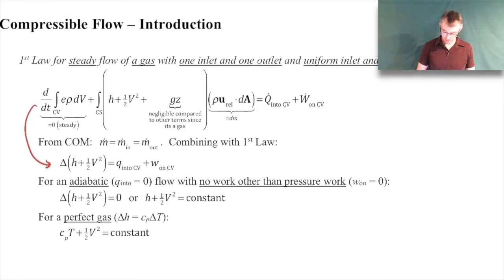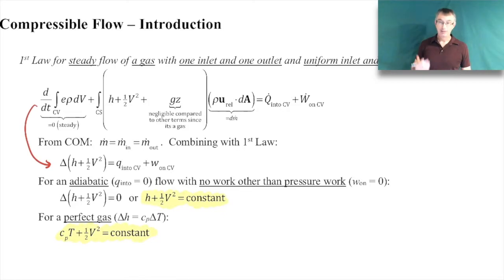This expression is a very important one in compressible flows. So that's one that we're going to refer to quite often. And since we're dealing with ideal gases and often with constant specific heats, namely a perfect gas, we can simplify the change in the specific enthalpy as Cp times delta T, and so we'll get this expression for a perfect gas. So the final expression there in yellow, this one at the very bottom, is just the culmination of all of these assumptions operating on the first law.